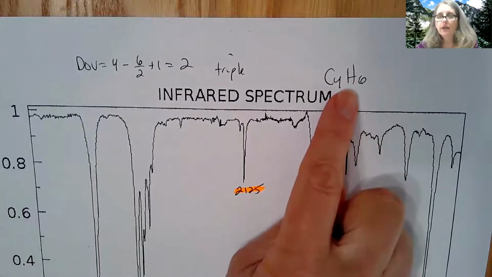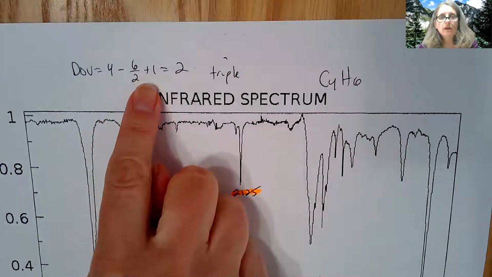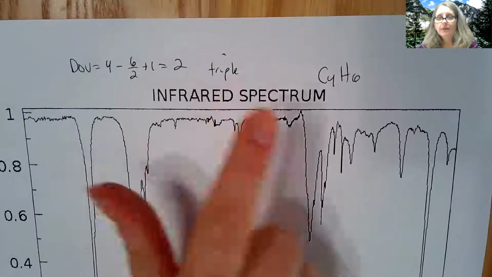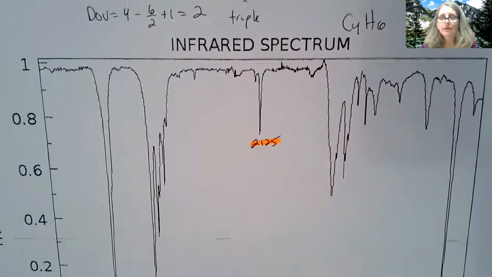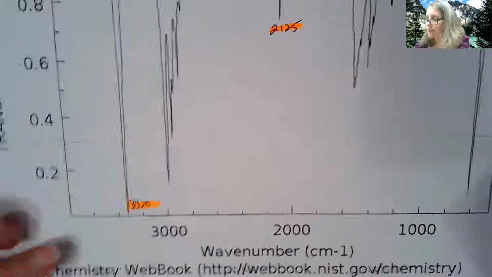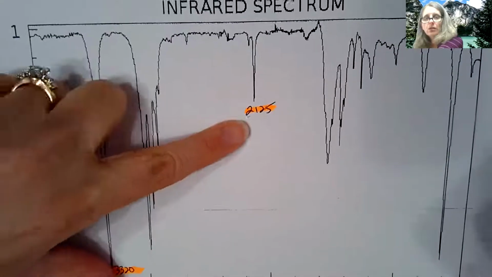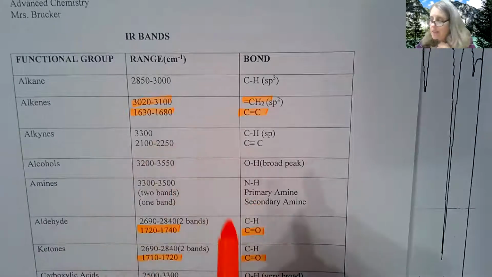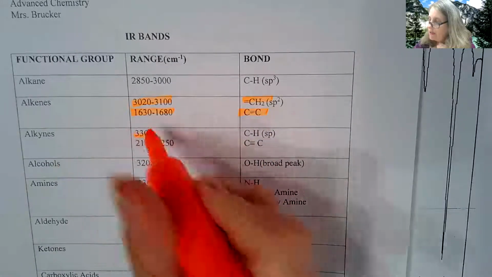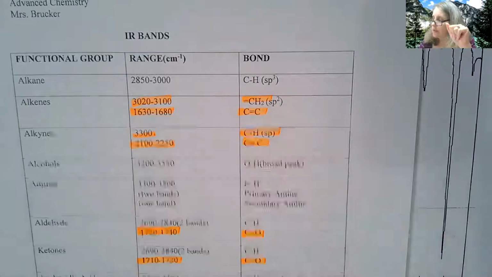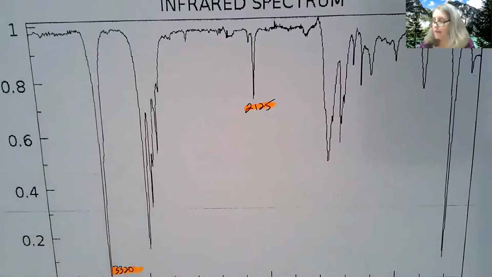So looking at the C4H6, my degree of unsaturation turned out to be 2, okay? So probably I have some kind of triple bond in there. Again, I could have a ring and then a double bond in there. But if I look at my IR peaks that I've labeled here, I got a 3320 and a 2125. So if I look at my alkynes here, I got a 3300 that is going to be that CH, and again, that triple bond just pushes that band. And then I got somewhere in the 2100s that's going to give me my triple bond, okay?